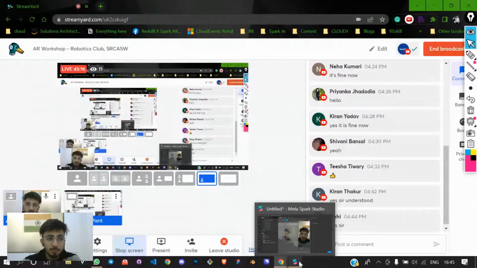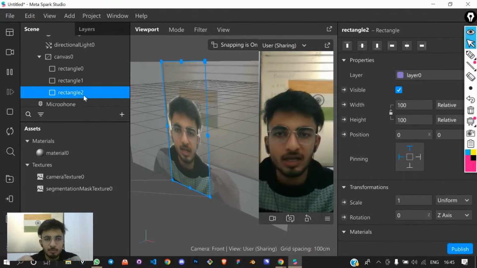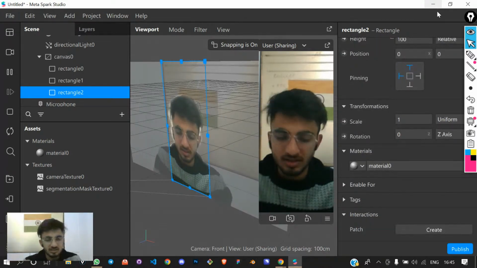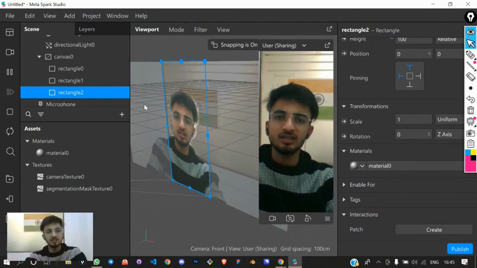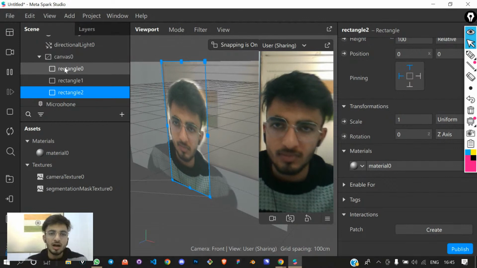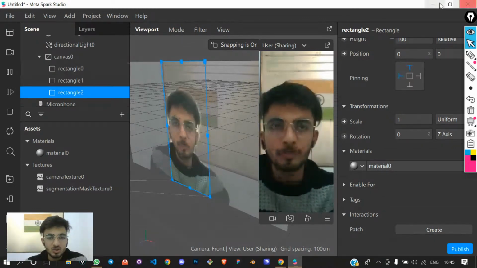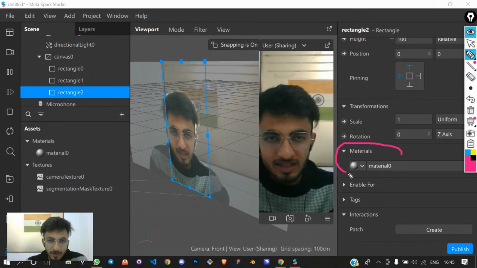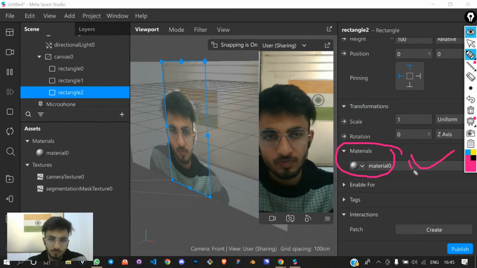Now the bottom most rectangle जो आपके एकदम बॉटम पे रेक्टेंगल है उसकी ओपेसिटी को फिर से 100% कर दो. कैसे करोगे? Just listen to me carefully. I just need this rectangle with an opacity of 100%. So what I will do, I'll just click on the last rectangle जो आपका last rectangle है. Rectangle 2 select करें, and then in the properties panel materials में फिर से जाना है आपको.